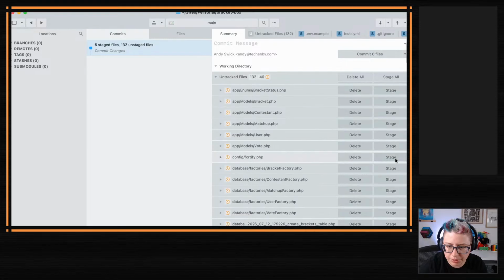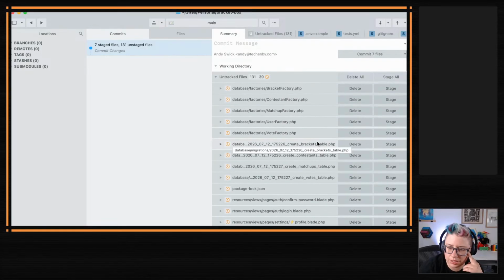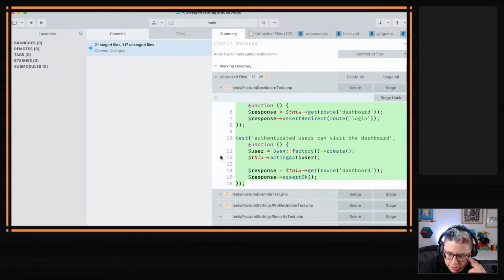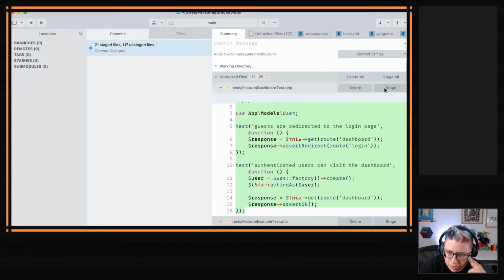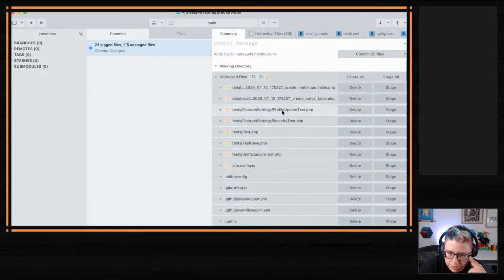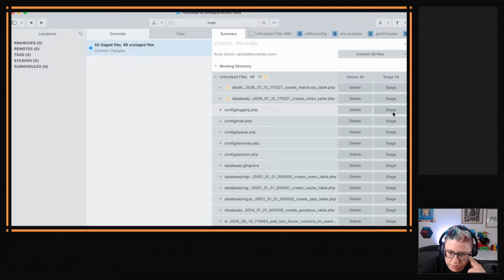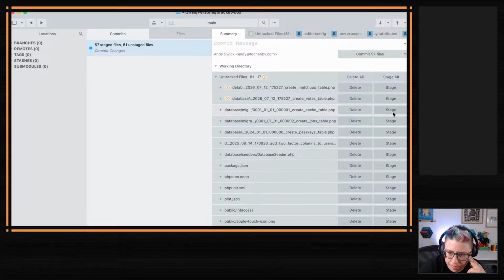Keep that. I want to try and only commit the initial things that would have come out of Laravel new. Keep. We'll commit the solo file. I think that's fine. Feature auth. We'll keep all of the auth tests. Is this changed yet? No. So we'll stage that. We'll stage the example test. We'll stage these and this and this and this and this and all of these. Sorry, I should have just done a git commit at the beginning, but I forgot.